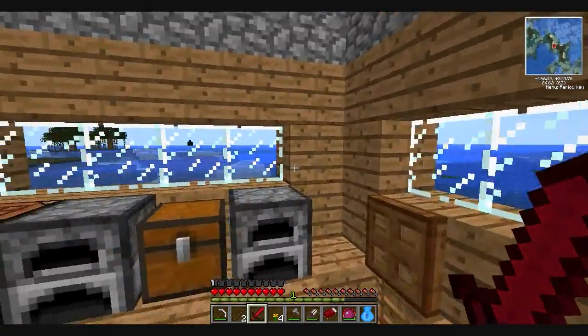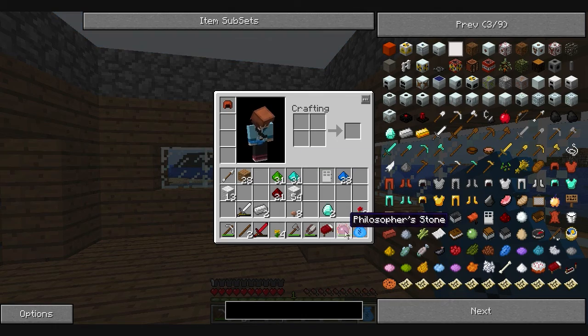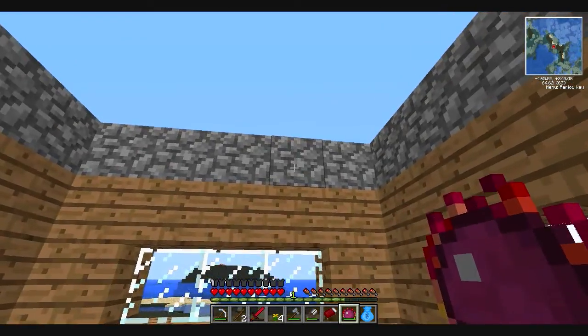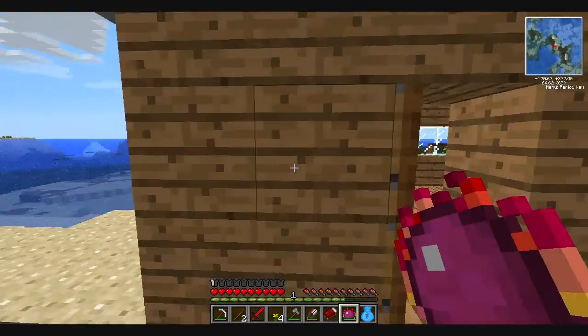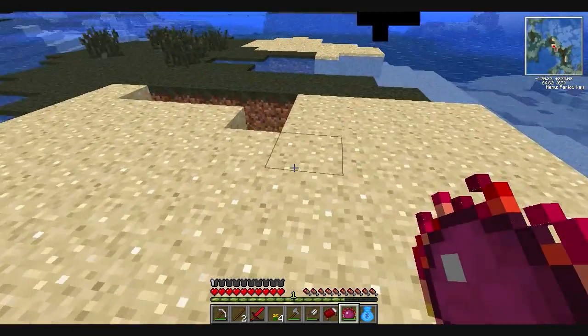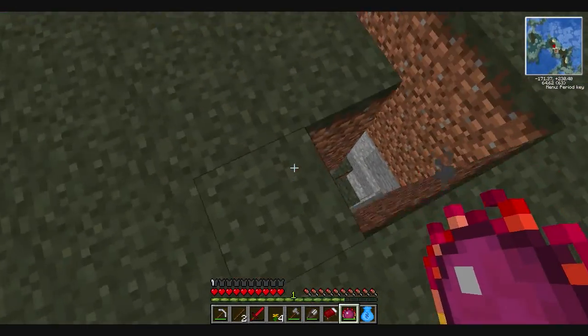Alright, but yeah, guys, so we've made an alchemy chest, alchemy bag. We've got the philosopher's stone. I can actually make this stone now, which is even better. And yeah, I can now get sand whenever I want, which is pretty cool.